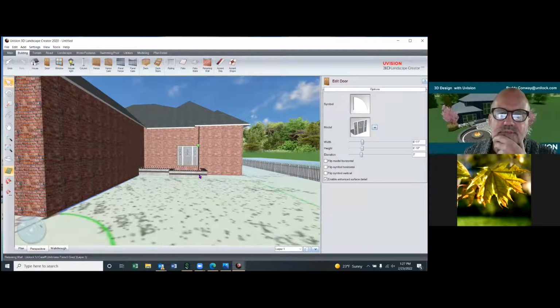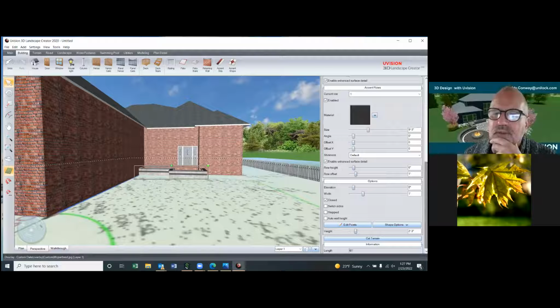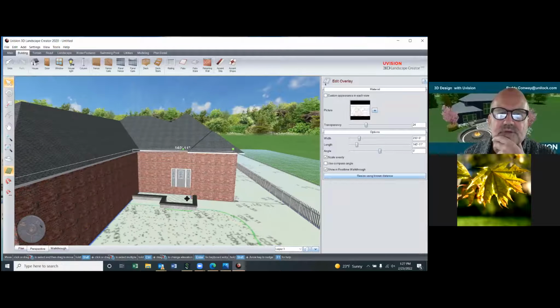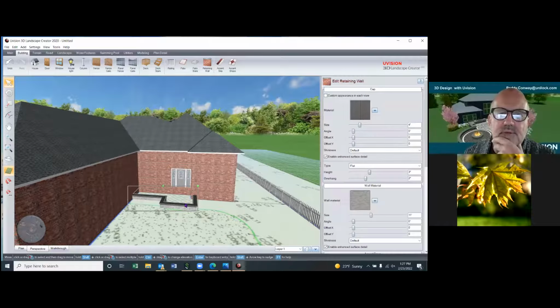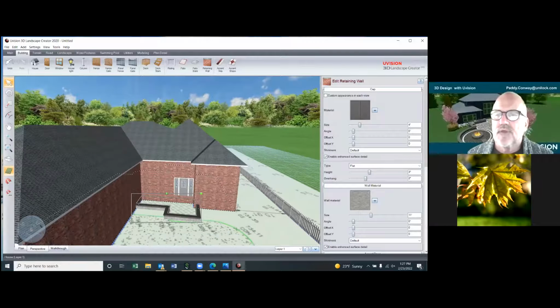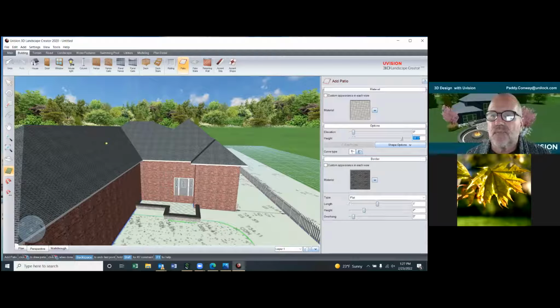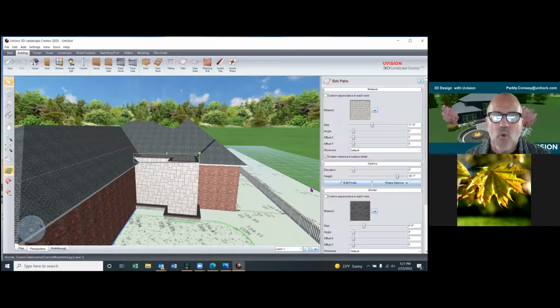Now what I'm going to do is go to this wall that we just put in as our perimeter for the stoop, and I'm going to knock it down 1'6", half the distance. Then I'm going to go to this button here and select the shape of the stoop that I built. I'm now going to go to shape options, copy shape. I'm going to go to my brick option, shape options, paste shape. Oh, and look how high that is in the air.